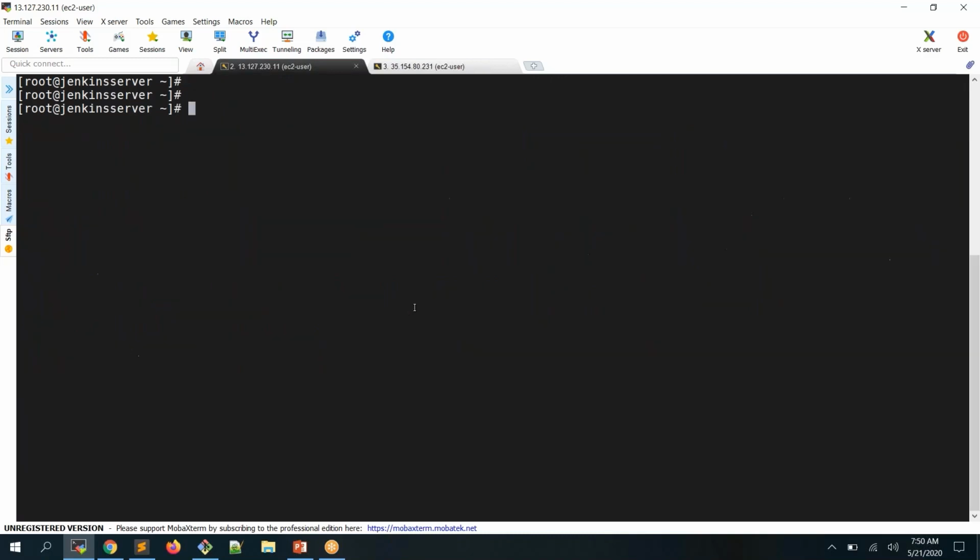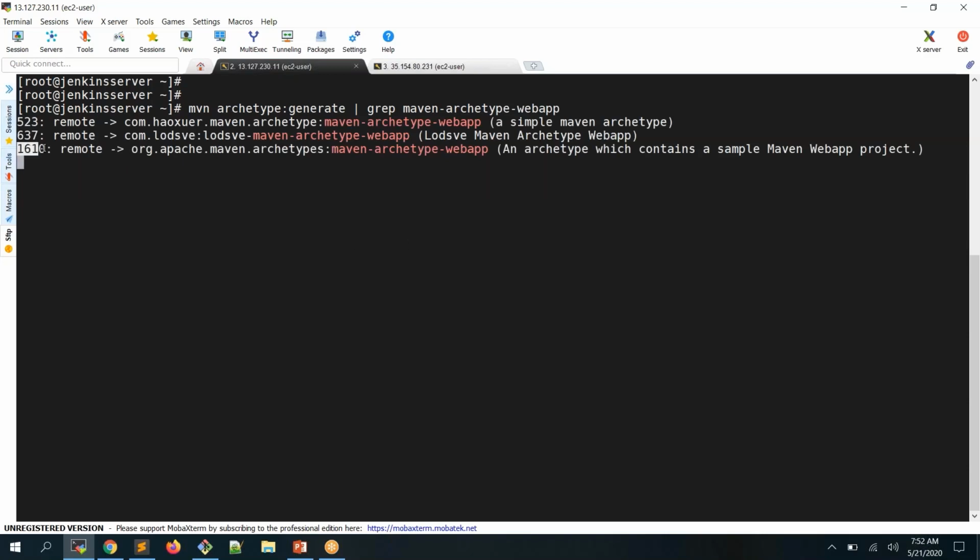So mvn is working. Now we are going to create mvn archetype generate, and we need to search for the number of our template. Just think that all this stuff is now the developer doing, not the DevOps engineer. Now I have asked my developer that I need a WAR file to test my DevOps connection. So he will create a web app application and give it to me, and I'm going to use it in my Jenkins pipeline or DevOps flow. That's what I'm going to do. Okay, so the number is 1610.